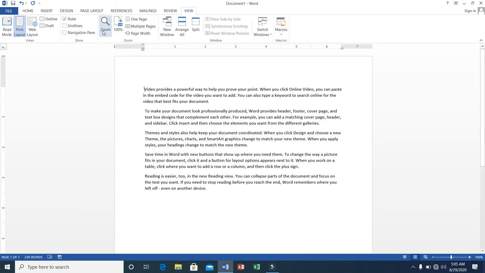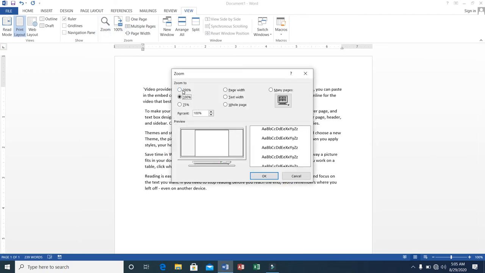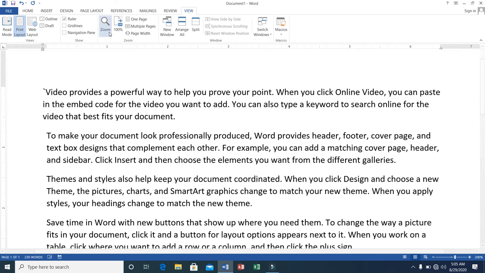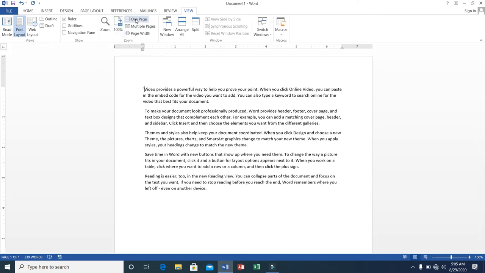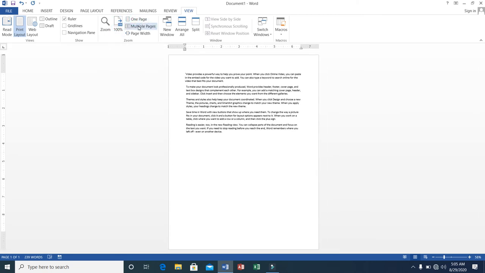We have zoom. For example, I have 200, this is the zoom, and I press 100%. One page, multiple pages.